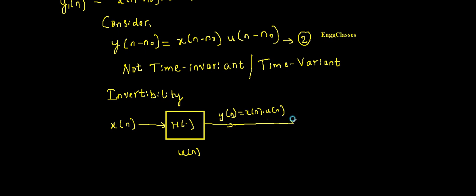can I add one more inverse system? Can I add another system which is inverse to H? That I would call as H inverse. Can I add a system so that I can get back the input x(n)? Is this possible? Yes. And what is the nature of inverse system? It is 1 divided by u(n).